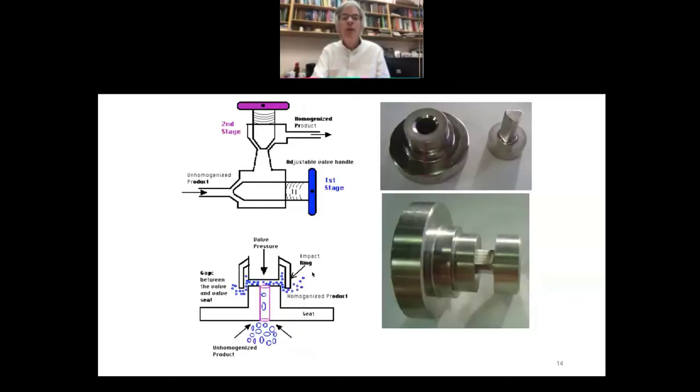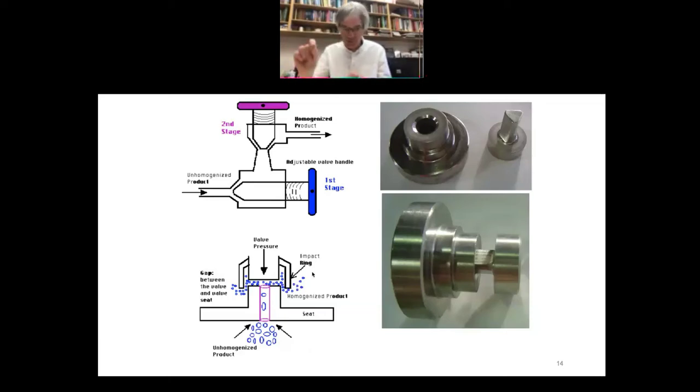valve. This is just a schematic diagram of the homogenizing valve and a picture of the valve itself from a typical Tetra Pak homogenizer. So the principle is that our unhomogenized product is moving into the channel of the homogenizer, and then because of the applied pressure, we create a very, very thin gap. And as the fluid moves from the fairly large diameter of the inlet chamber to the incredibly small gap, its velocity goes up extremely high because of that constricted flow space.